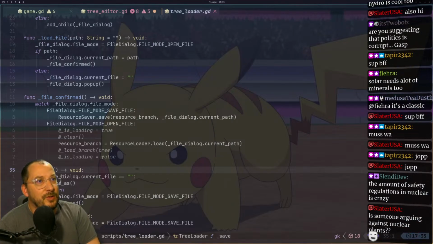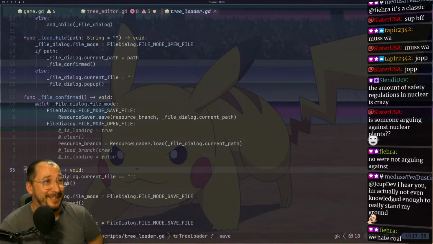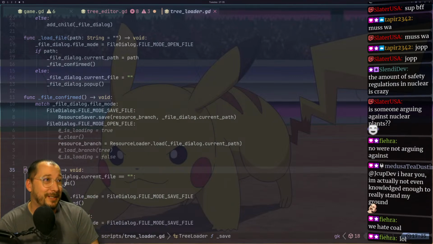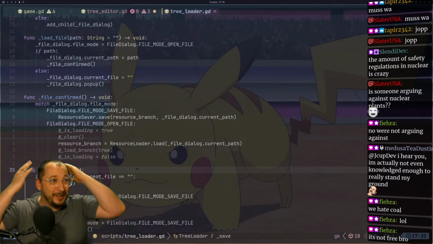Is somebody arguing against nuclear plants? I get the concern. I'm going to be open to the conversation just because I think that it is an answer that we should seek. But it is sad to watch basically free energy be denied. I mean, it's basically unlimited energy. The amount of plutonium needed for the output is insane, like what you get for the weight of it. It's like, why aren't we doing this?